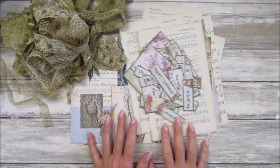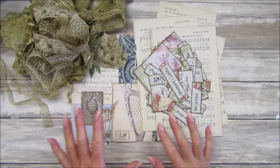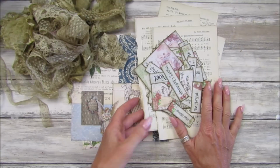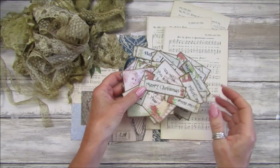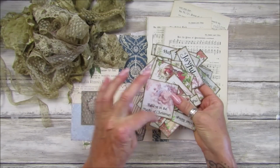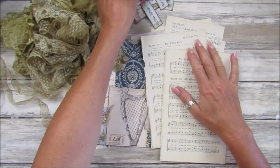So today I thought for Christmas in July we would make a little envelope journal, well, an envelope style journal anyway. I've got my classic Christmas words and phrases, which I've just cut out and inked around, so I've got those all ready. I'm going to just pop those up there out the way.